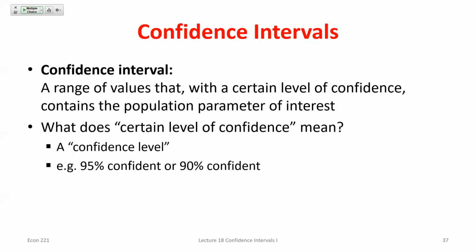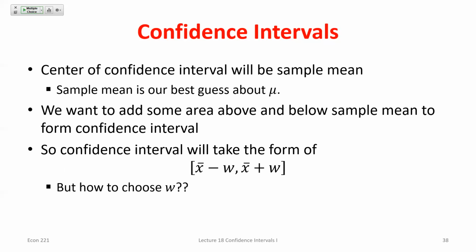So intuitively, to say things with a high level of confidence, we're going to need a wider range of values. I will walk through the mechanisms when we actually look at the equation for our confidence interval, and we can see that our intuition is correct. To say things with a high level of confidence, we need a wider interval. And we'll walk through exactly what that looks like.